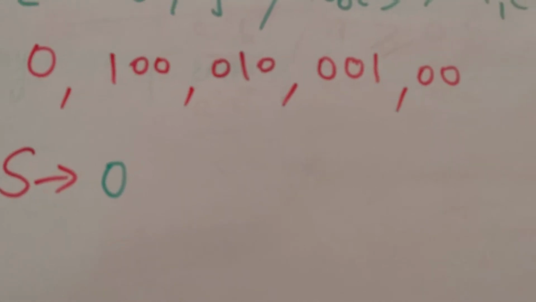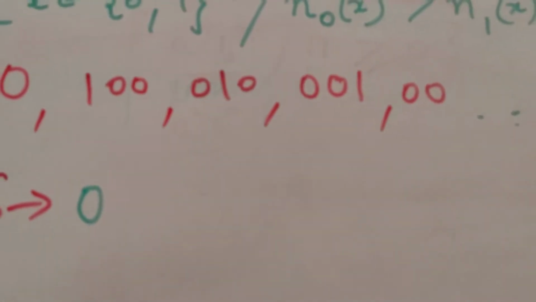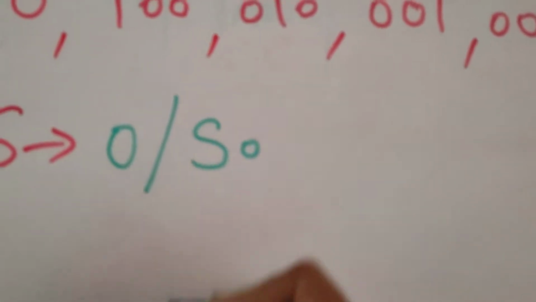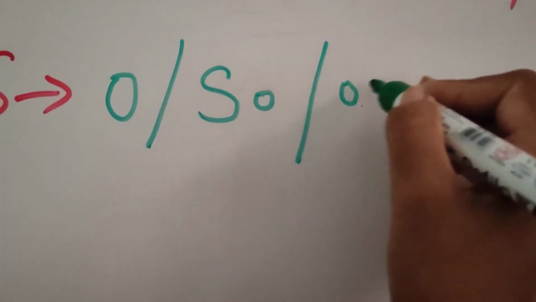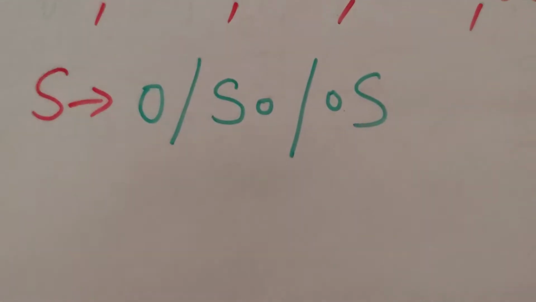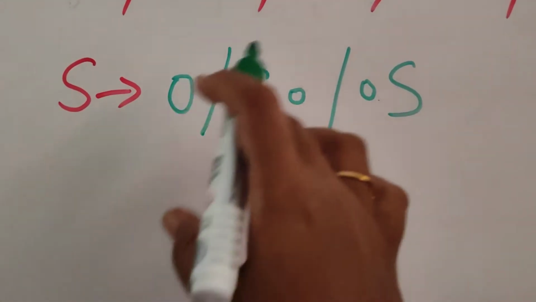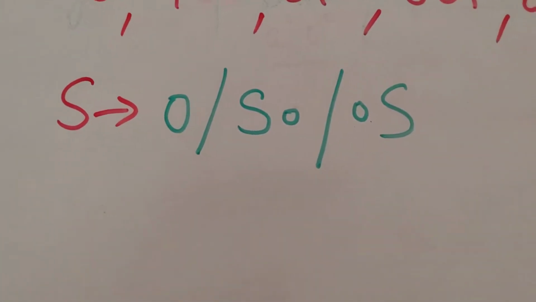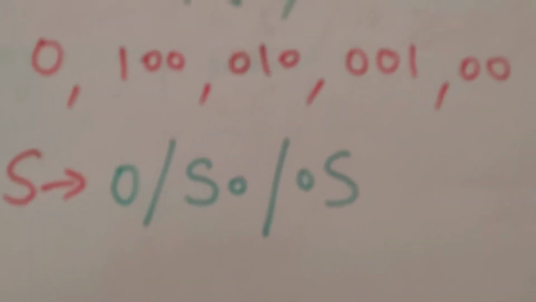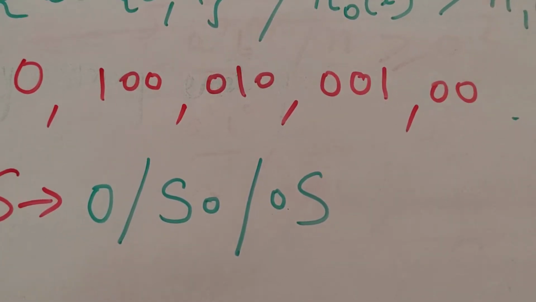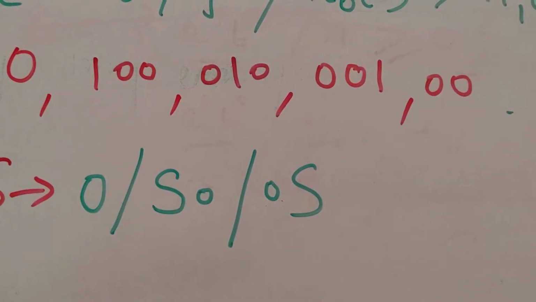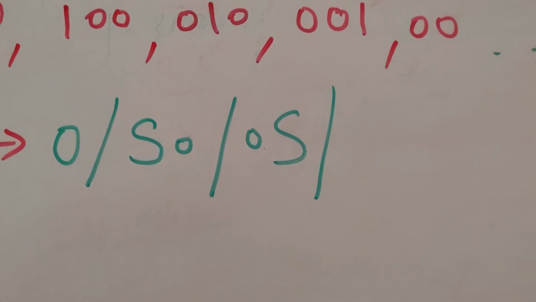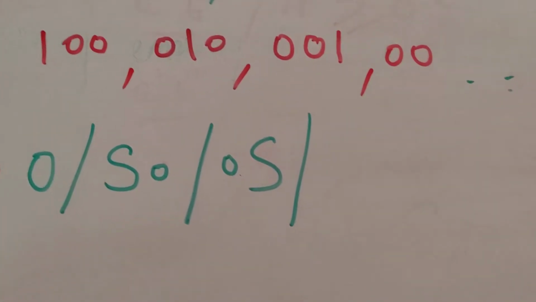Now if 0 is occurring 2 times, so we can take from S, S0 or 0S. So yeah, 0 can occur in any manner. So from S, if we are taking 1 time 0, again I am taking 0. So 0 0, 0 0. In both ways it can occur. Now for the above example, 1 0 0, 0 1 0, 0 0 1, if you want to take this example, then 1 is there. So we'll have to consider 1.